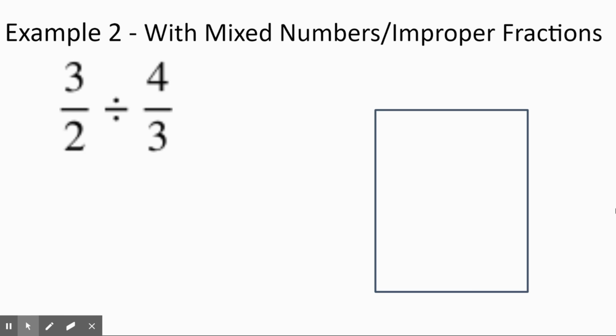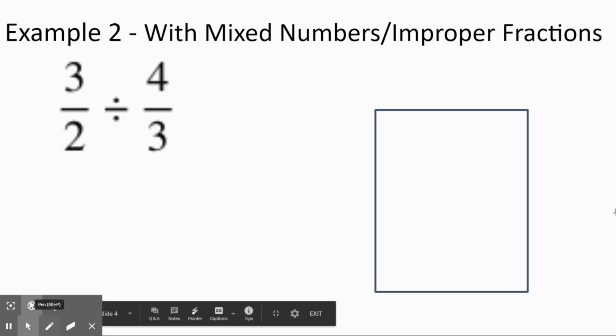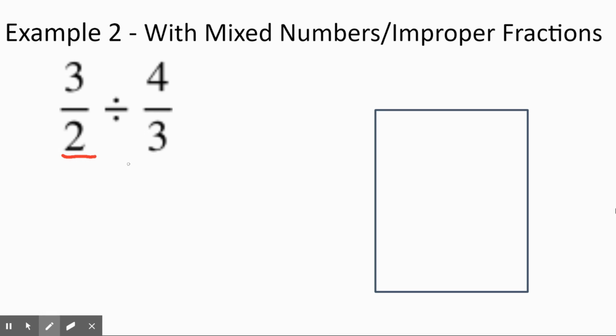Mixed numbers or improper fractions are going to be a little bit trickier to use for this method, but they do actually still work. We'll start it the same way that we usually do. So we're going to look at how many columns and how many rows we need. We only need 2 columns, so that makes that really easy. And we need 3 rows. So we get something that looks like that.